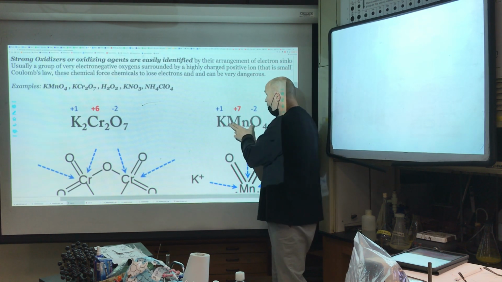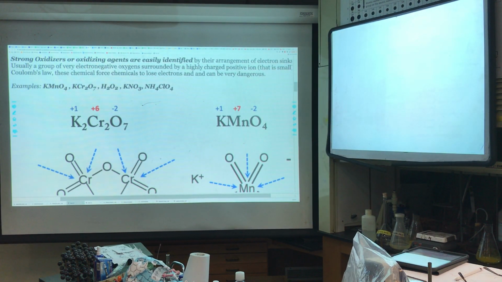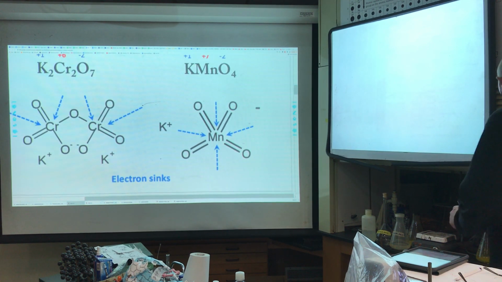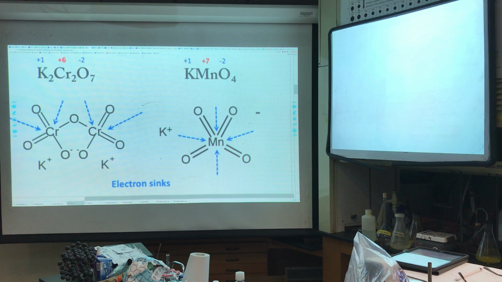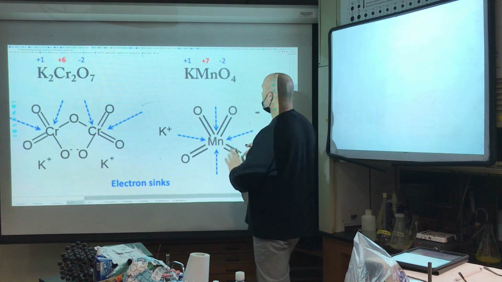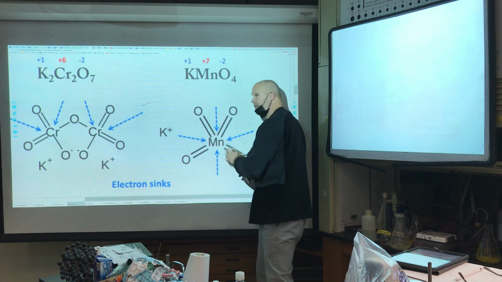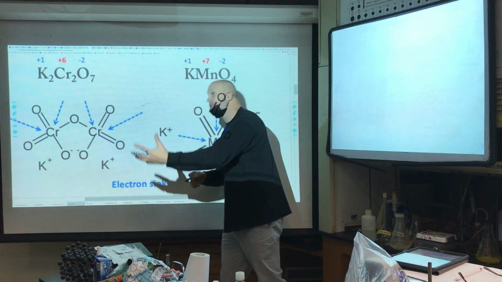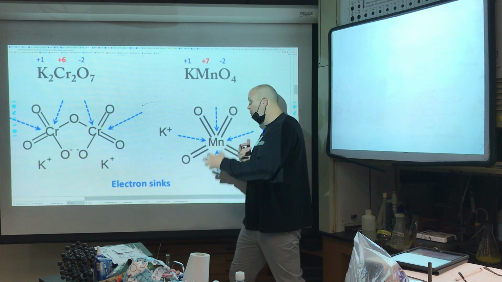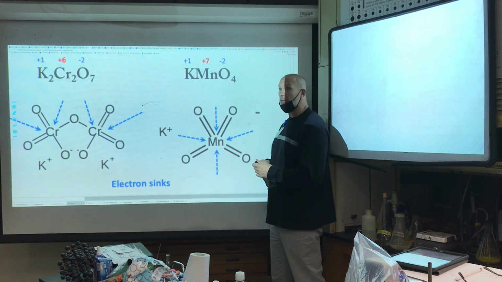Meaning, if Mn plus 7 is the electron sink, and by the way, this is the electron sink that we're going to use today in our lab, the manganese ion in the permanganate ion, it's KMnO4, K is plus 1, dissociates into a spectator, and we're left with MnO4 negative. That means that manganese is plus 7. To become plus 7, you had to lose 7 electrons. And when you lose electrons, the remaining electrons feel the nucleus more. So this thing is really small, and it's plus 7, highly attractive coulombically to negative electrons.